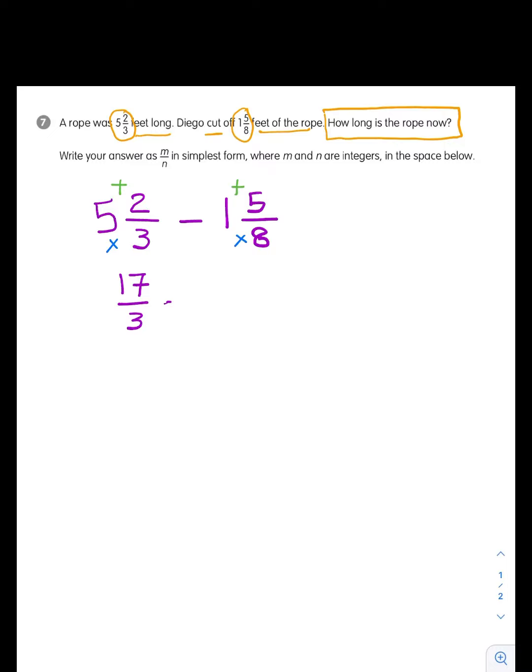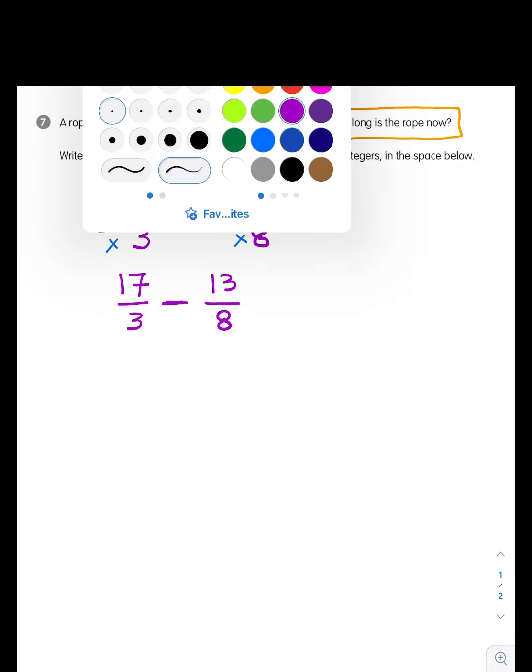Okay, minus, 8 times 1 is 8. 8 plus 5, that is 13 over 8. Up to this point, are we okay? Now you might say, Dr. K, why are we doing this? I can just put this in the calculator and get the answer right away. That is true. And if you do that, you want to say from calculator to show that you did it on the calculator. But it's also important to learn how to do it by hand.